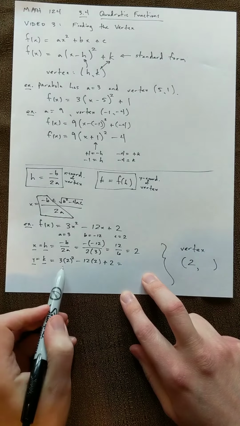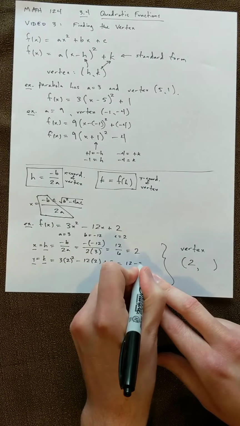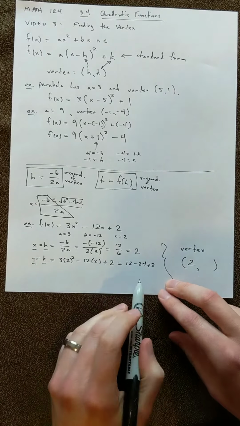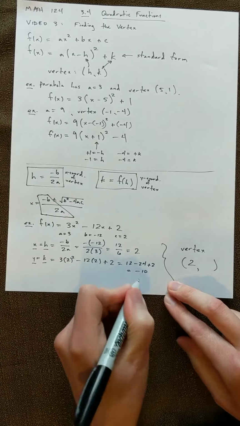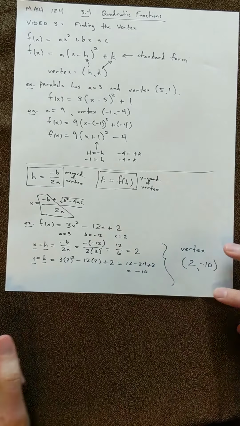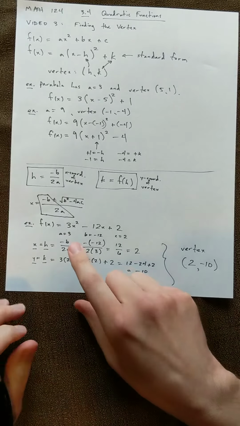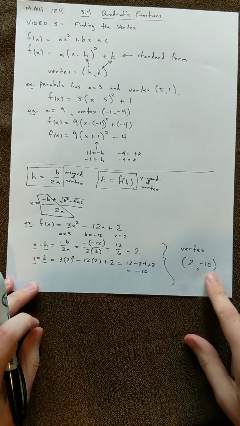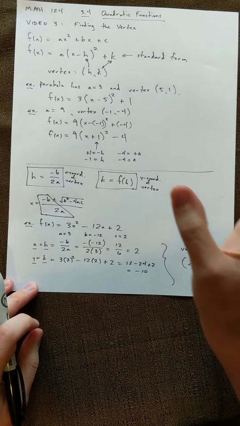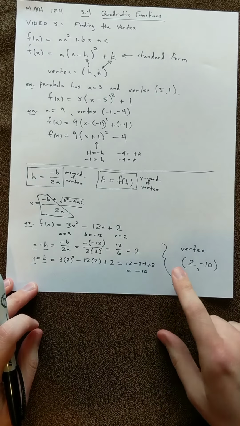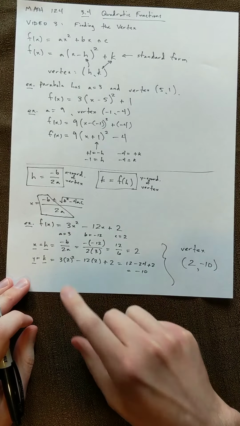Let's see, 4 times 3 is a 12 over here, minus 24 plus 2. And if I can do some arithmetic in my head, we end up with a negative 10. And so our y value is negative 10. And so that's our vertex. And continuing from what we talked about in the last video, if we wanted to find the graph, this is the point that our graph would put its vertex. And the fact that a is 3 means that the graph is opening upward. So if we wanted to draw a graph, we'd start with a point at 2, negative 10, and then we draw it opening upwards because a is 3.